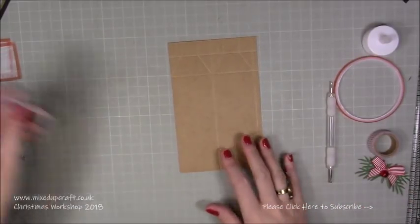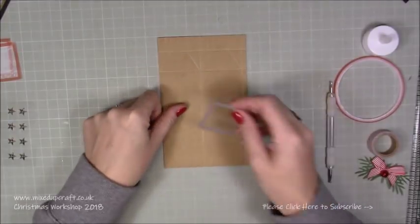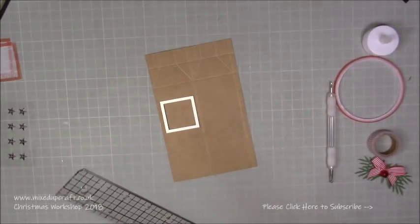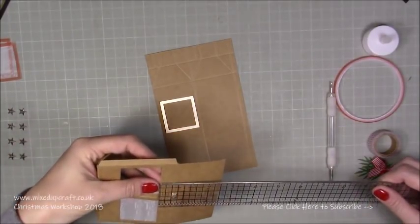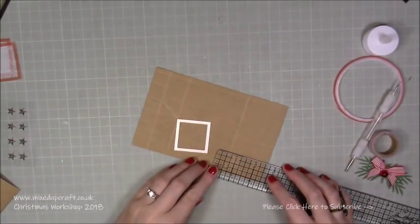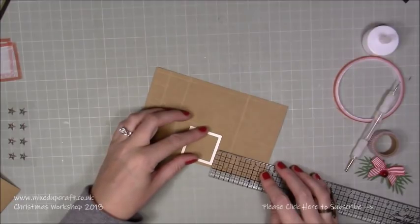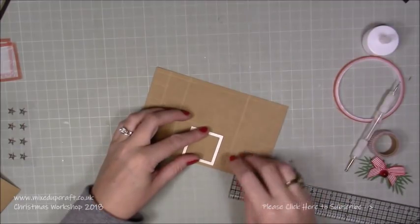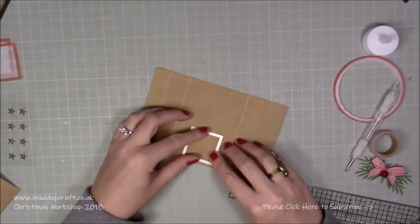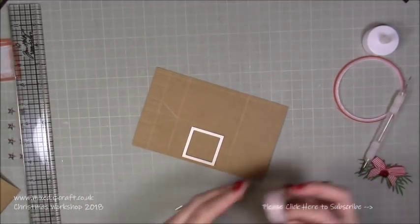Then on both pieces, we need to do some die cutting before we burnish or anything like that. So you've got your square here. Now what you want to do is bring it up about, what was it I said? 5/8 of an inch, yeah. So I'm just going to pop my ruler down there. So there's my 5/8 of an inch. Pop that in, but I am going to move it down just a tiny bit more because the cut line of this is actually in the middle of that metal frame. It's not right on the outer side there, so I want them to look as similar as I can.